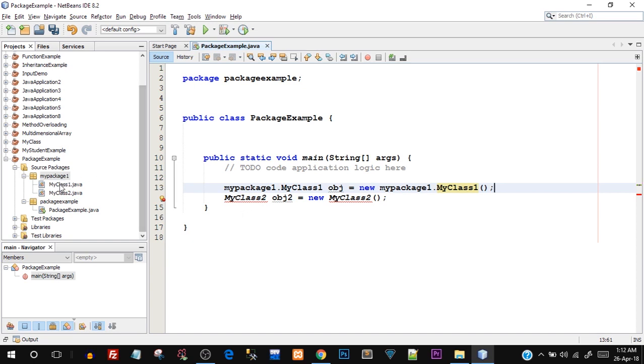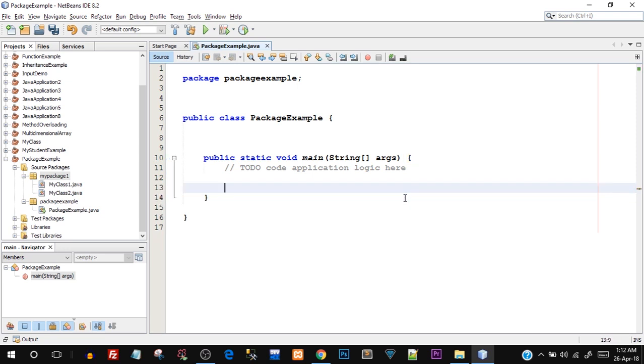So imagine that there are multiple subclasses. So our my package1 has one more sub package also. We'll see that also in a minute. So that would be my package1 dot sub package1 dot subclass 1. So that hierarchy goes on till we have the sub packages inside. Okay, so these are the three methods in which we can include the packages.